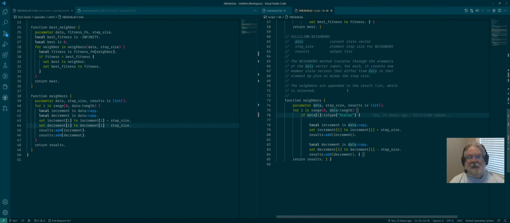So whatever is in data will be passed along, will be copied to the increments. So if data is a list of 5 things, and the third one is a string, then we will end up producing neighbors where all the other ones are perturbed, but that element is just that same string, or just that same vector, or just that same list. We can revisit that later and say, well, what if our data is a vector, or what if our data is a list?